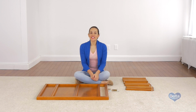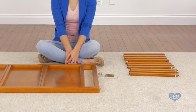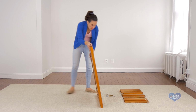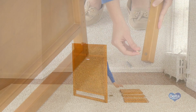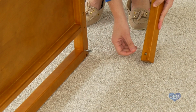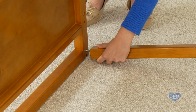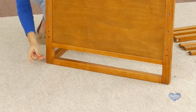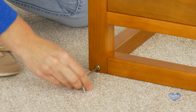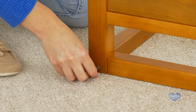Like that. The first step is to attach the rails to the side of the changer. And for this, you will need 4 barrel nuts, 4 75mm bolts, 4 37mm metal pins, and the provided Allen wrench. Don't forget to use the short side of the Allen wrench to tighten the bolt.